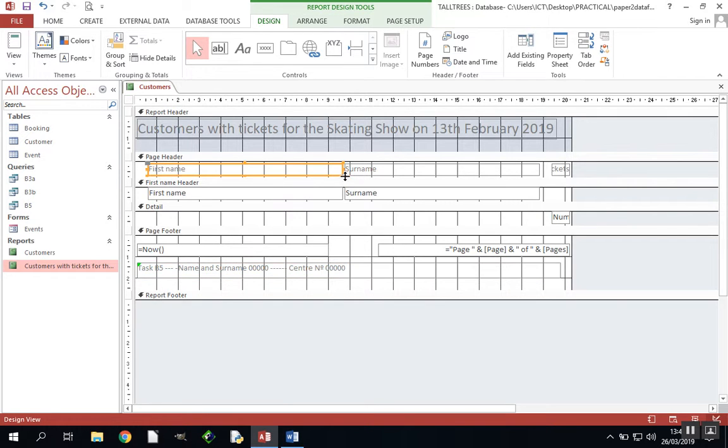I'm going to make sure I've got first name, a little bit less. It's not necessary this amount of space actually. And tickets.